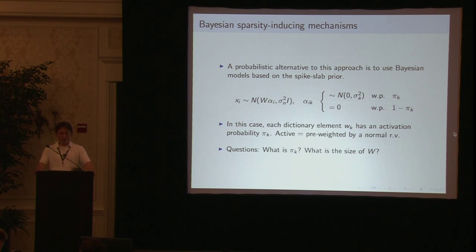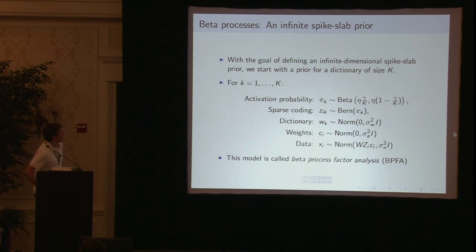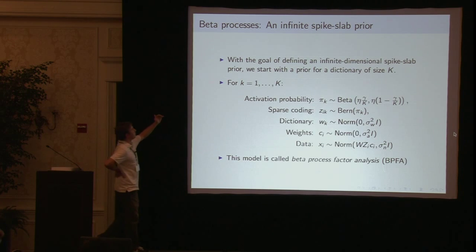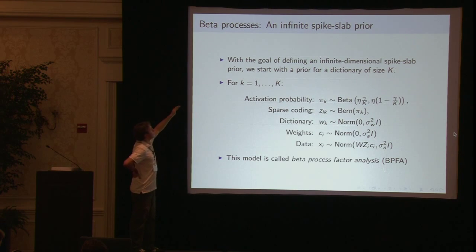So my take on the podium is that the lip makes the slide off more of a slow process. So here's the actual prior of the model, and then I'll have the picture again to make it more clear. But what we want is an infinite dimensional spike slab prior.